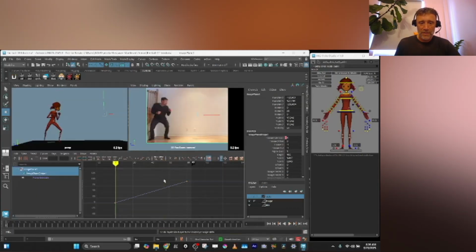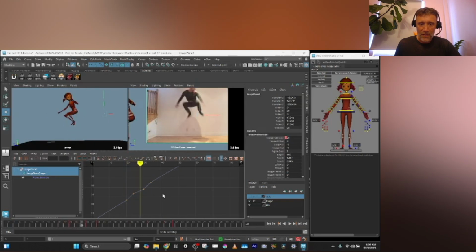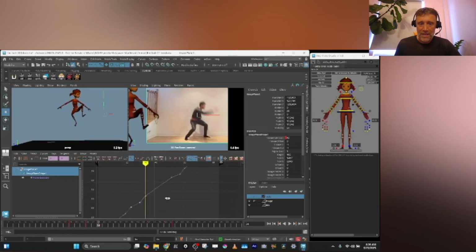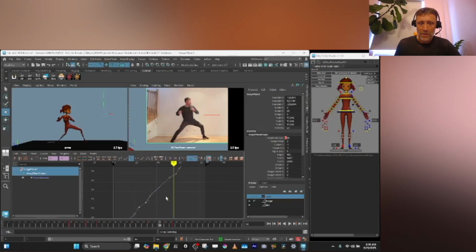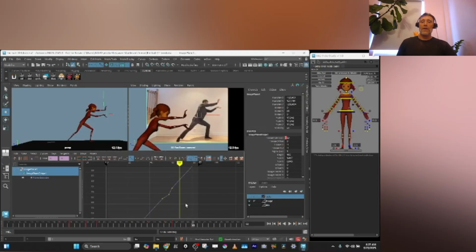But if you undo this change, you can see what I've done here is I've actually sped up some parts. So in this case, I sped up the jump in the air and I slowed down the hang time. So you can see time is literally going slower. And then I sped up the landing. And then the same thing happens here. I've slowed down the anticipation, sped up the actual release, and then the rest is in normal time. So that's a fun thing to do with your video reference if you do bring it in as an image sequence or a movie file. You can retime it to make it feel more or less how you want.